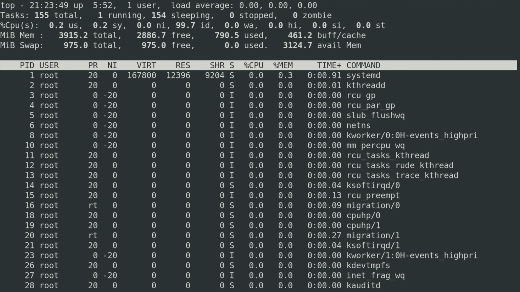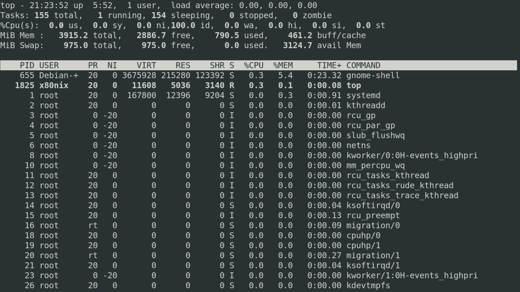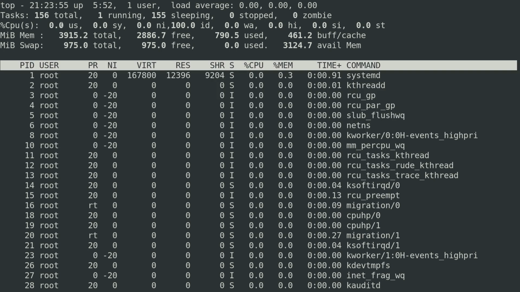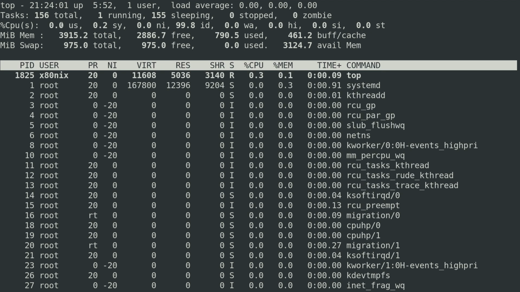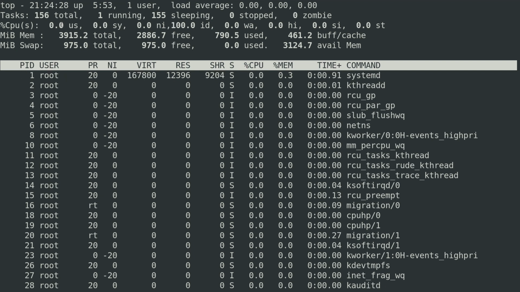The next line shows the current CPU load and breaks down the time spent running in various states. A quick run through the list. us is user, sy is system, time spent running kernel processes. ni for nice, time spent running nice user processes. id, idle, time spent in the kernel idle handler. wa is IO wait, time waiting for IO completion.